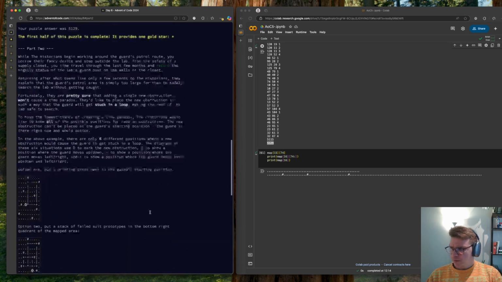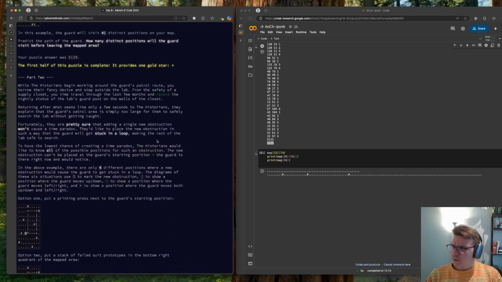But for Part 2, while the historians begin working around the guard's patrol route, you borrow their fancy device and step outside of the lab. From the safety of the supply closet, you time travel through the last few months and record the nightly status of the lab's guard post on the walls of the closet.